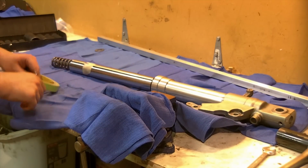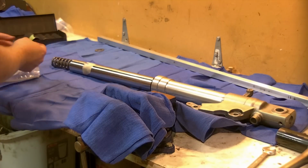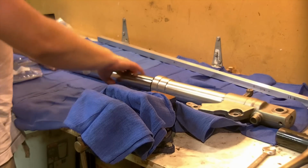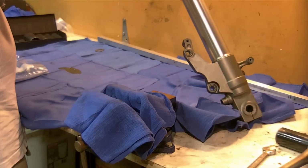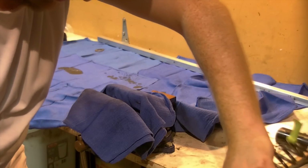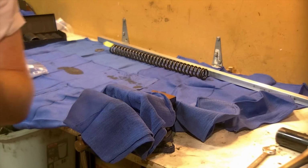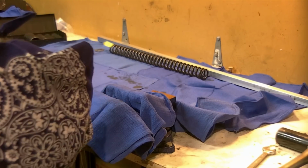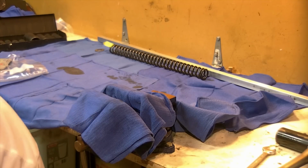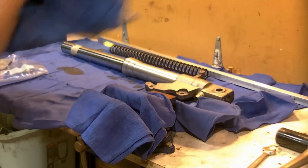Take the spring out. As I mentioned before, there is a top and a bottom to most springs if they're progressive springs. I am going to flag the top of mine with a piece of tape. Seems like a smart idea. But also, if you were to keep it in the same orientation in which you pulled it, that would be fine too. Still losing some oil here. Always get a bit messy doing forks.